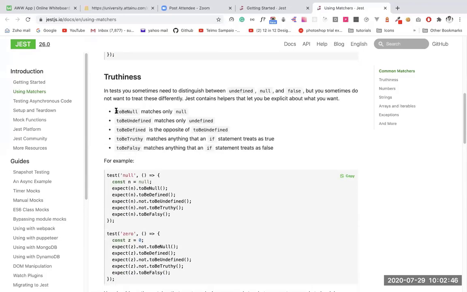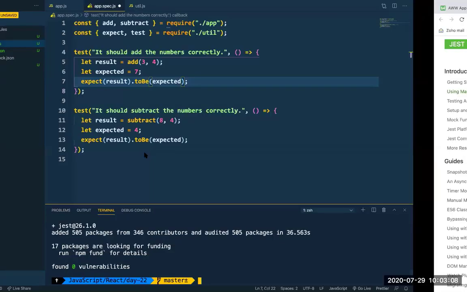If you want to expect some value to be null, you will use toBeNull. If you want something to be undefined, you check it as toBeUndefined. If you want to check it as defined, you use toBeDefined. If you want to check toBeTruthy, that is, if the returned value is true, it will check for true. The same applies for false. Hope that this makes you understand in a better way.